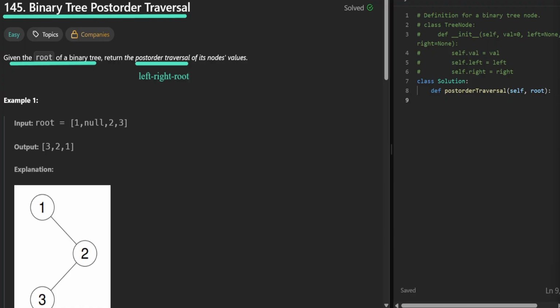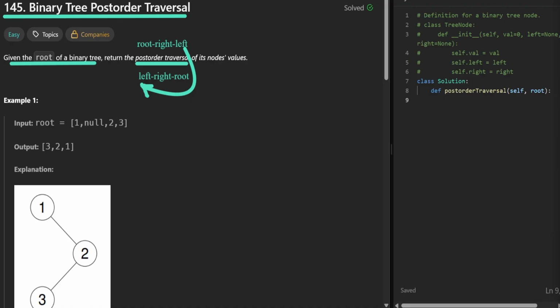Here is the trick. At first, we traverse the whole tree in root, right, left order. Then at the end, we reverse the result to left, right, root, the postorder we want. Here is my two-phase process. Phase 1: pop the stack, point curr to the popped node, then append its value to the result array. Phase 2: if they exist, append the left child first, then the right child onto the stack. Repeat until the stack is empty. At the end, reverse the result array to get postorder.